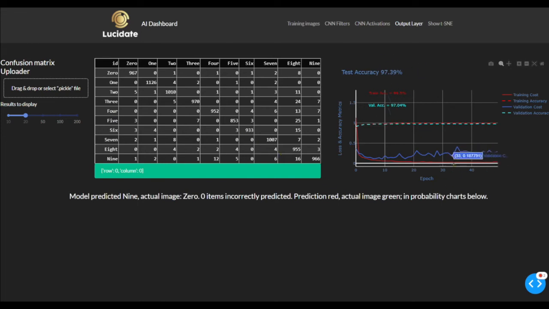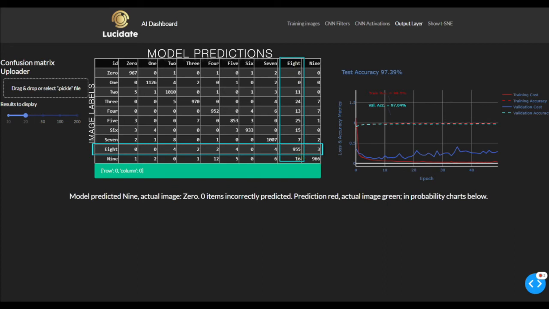But don't believe the training accuracy of 99.5%. The more accurate measure is from the test set, kept separate from the train validate set during optimization. Again, we mostly have correct assignments here on our leading diagonal, but the insights really come from where the model gets it wrong. You can see that the model is overly fond of 8s. There are lots of elements in the 8 prediction column. Interestingly, there are much less incorrect predictions when the image really is an 8. The 8 row for actual image is much sparser than the 8 column, the predictions.